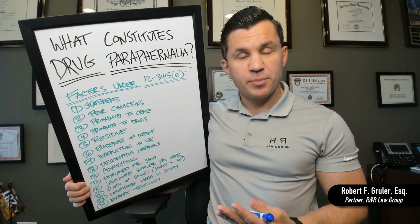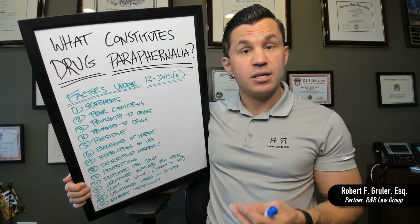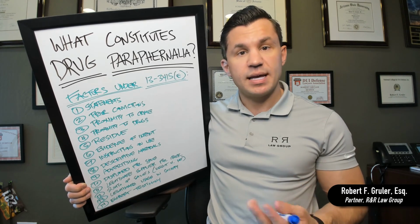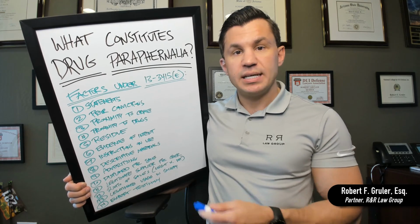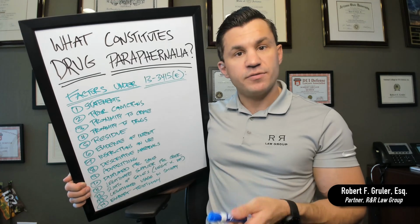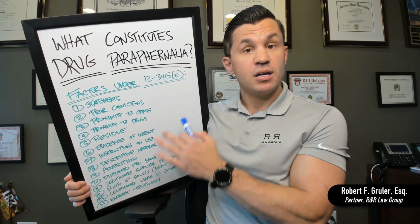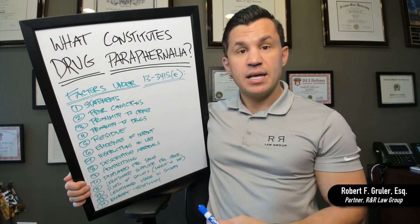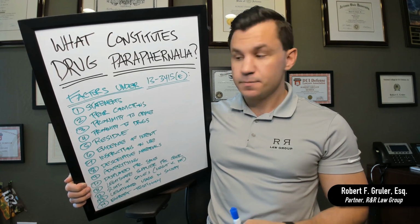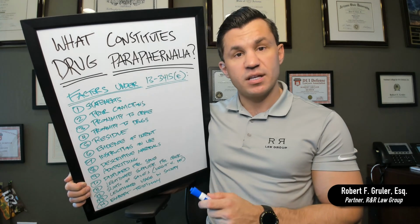Sometimes we'll get people who are just stopped. They have an empty container of something, of nothing. There's nothing in there. The police will want to believe that they were transporting something illegally or they had some illegal drugs in there. But really, when we go through these different factors, the government really can't check all of these off because none of them apply. It may not be close to drugs. There may not be any residue in there. Our client may not have made any statements about it. And so you have to do a very fact-intensive analysis. You need to look at the specifics of the case, run through these factors, and then make your argument about whether it's drug paraphernalia or not.